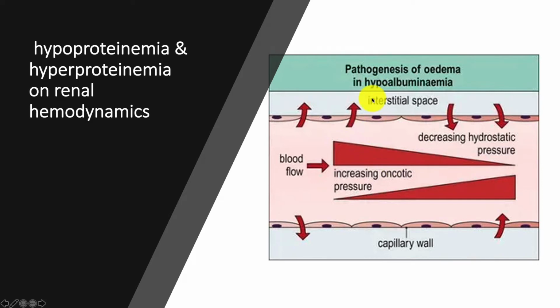All right. So this is a very complicated dance that is really dependent on these pressures, this oncotic and hydrostatic pressure. I'm sure you guys have heard this in previous lectures, maybe in physiology, but now we're going to fold in this hypoproteinemia and hyperproteinemia. So I'm just introducing the players. We have proteins, hydrostatic pressure, oncotic pressure, the capillary walls, and the interstitial space. Those are the major players.